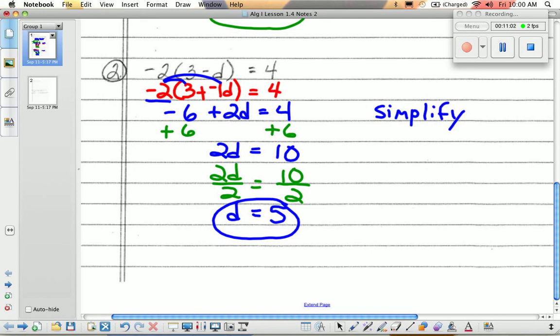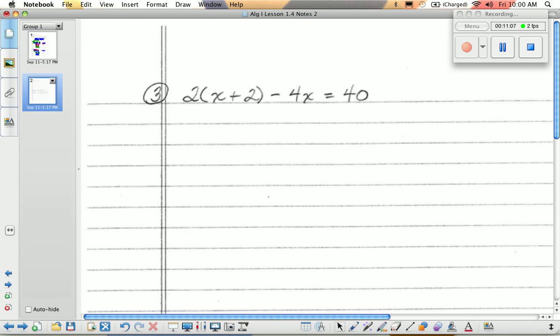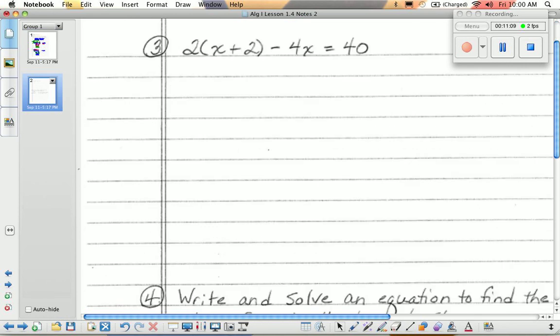Okay, flip over then. Let's go try another one of these before we do, I believe, an application problem maybe? Yep. Okay. This one, what do we want to do first? Parentheses. But before we do parentheses, change to add the opposite. Yeah, let's get this cleaned up. Let's get it more friendly. 2 times x plus 2. No subtraction going on there, but there's subtraction here.